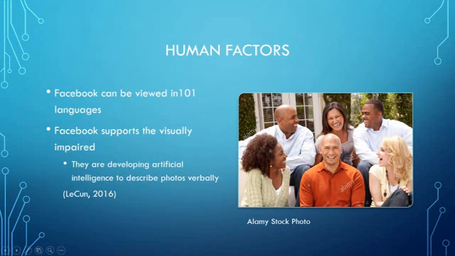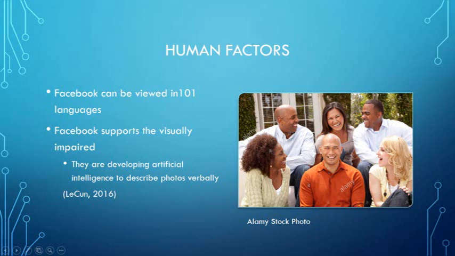Facebook currently offers 101 languages that users can select as their default. In order to serve the visually impaired, Facebook is utilizing neural network-based artificial intelligence to be able to describe a photo automatically, i.e. without human aid. In the past, the user would have a third-party software reading the text of their Facebook newsfeed, and when it came to the picture, they would only hear "picture." With the new software, they might be able to hear the picture displayed here described as "6 people smiling outside."